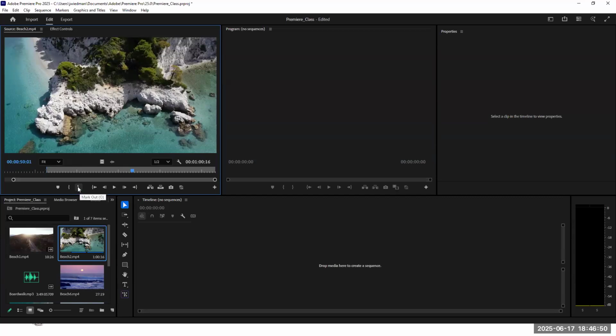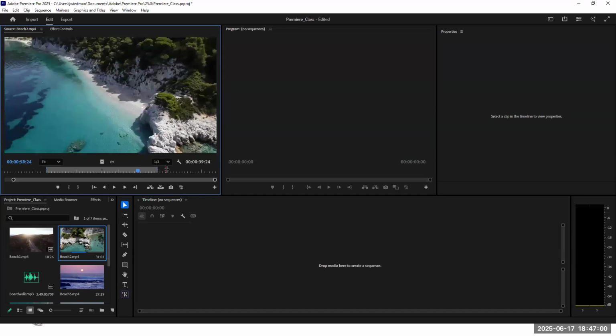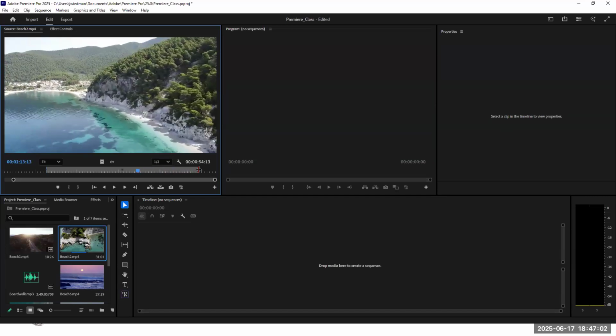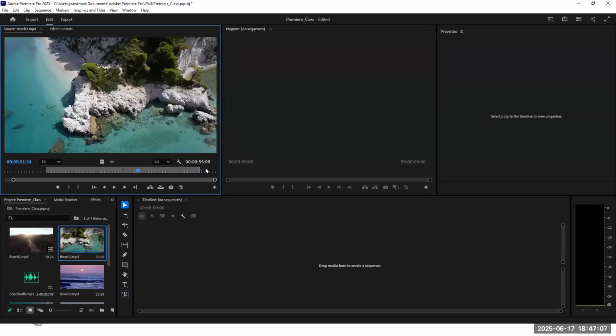So that would be the mark out button. 1 minute and 14 seconds. So now this tells us how long the clip is now that we've put these little marks. And this tells us where that point was.